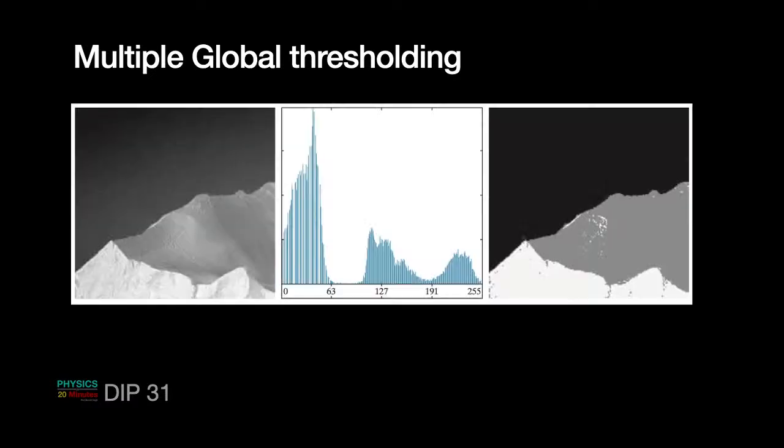Going ahead, you can apply multiple global thresholding, and I'm just going to show you an example. Remember earlier I showed you the formula ABC. You have three parts of an image. You can threshold it at three different levels. So here we have a mountain terrain. This is one bright, this is gray, this is dark, but this is a grayscale image. There are various shades of gray here and here.